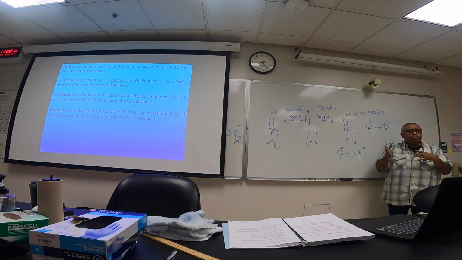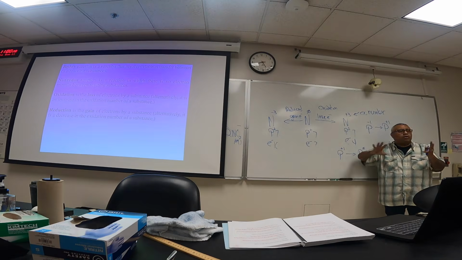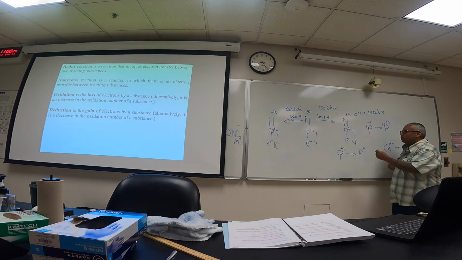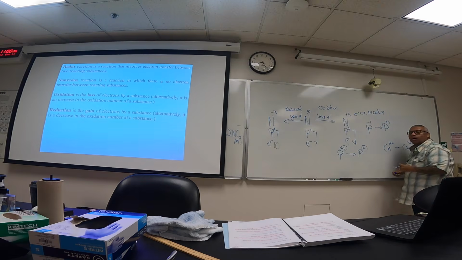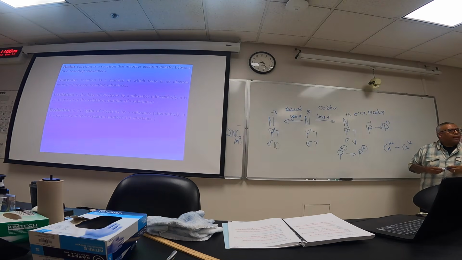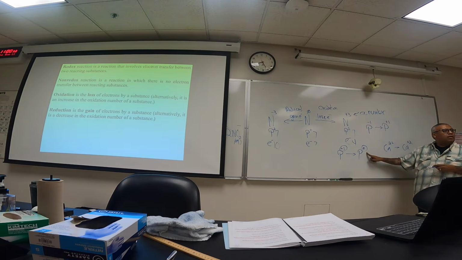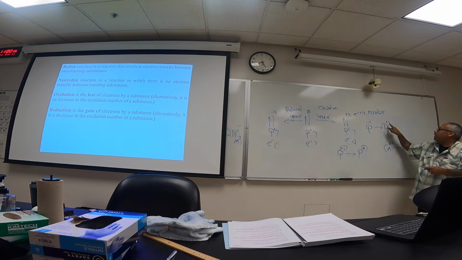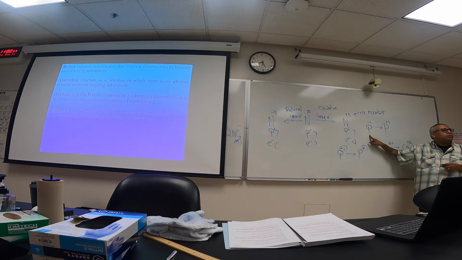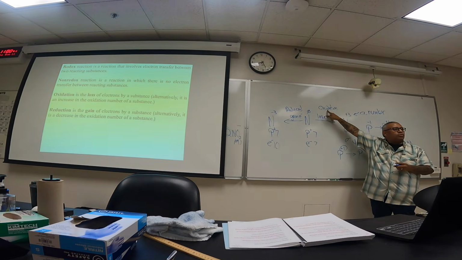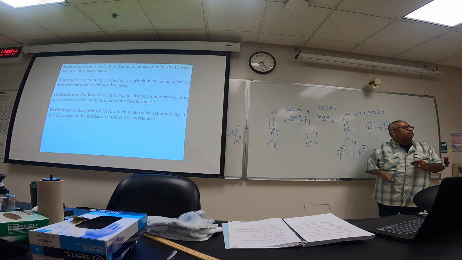You can memorize the rules, gain, loss, gain electrons, do all the math. But just to kind of relate it quickly, I just always look at the oxidation number and determine whether it got smaller or bigger. In this case here, it got smaller, this was reduced. In this case here, it got bigger, this wasn't reduced. And if it's not reduced, I have no other choice but to label it as being oxidized.